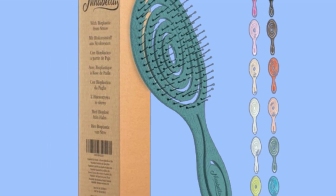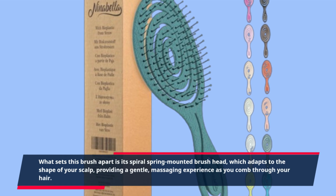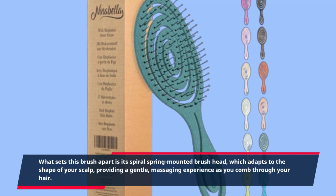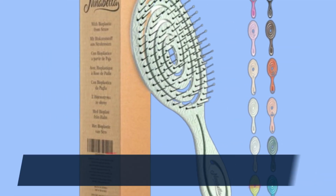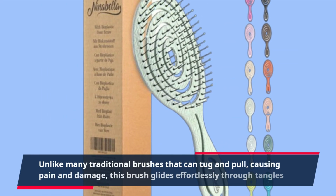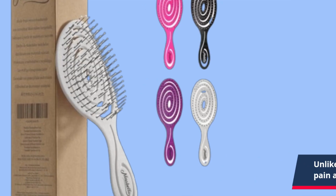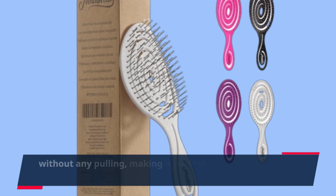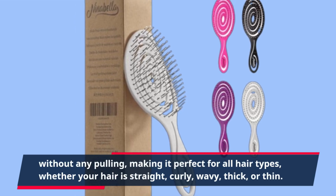What sets this brush apart is its spiral spring-mounted brush head, which adapts to the shape of your scalp, providing a gentle, massaging experience as you comb through your hair. Unlike many traditional brushes that can tug and pull, causing pain and damage, this brush glides effortlessly through tangles without any pulling, making it perfect for all hair types, whether your hair is straight, curly, wavy, thick, or thin.